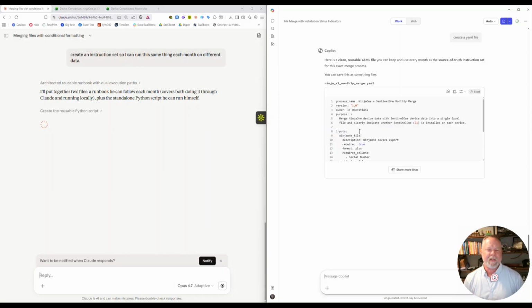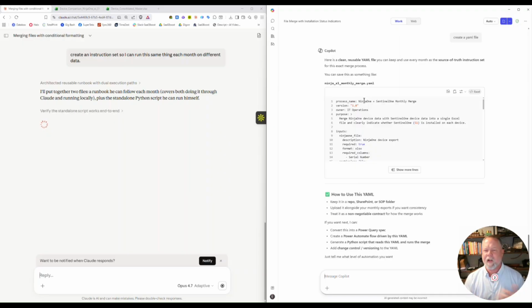So to run this, let's say I'm doing this once a month. I copy my reports into whatever folder I want. I drag them into Copilot or into Claude. I drop my YAML file in there, which is this right here. And then it will follow the instructions from the YAML file to create the same exact output as what I had before. And you can even schedule this. There's all kinds of scripting you can do to make this automated. I'm not getting into that today, but just know that it can go way deeper.